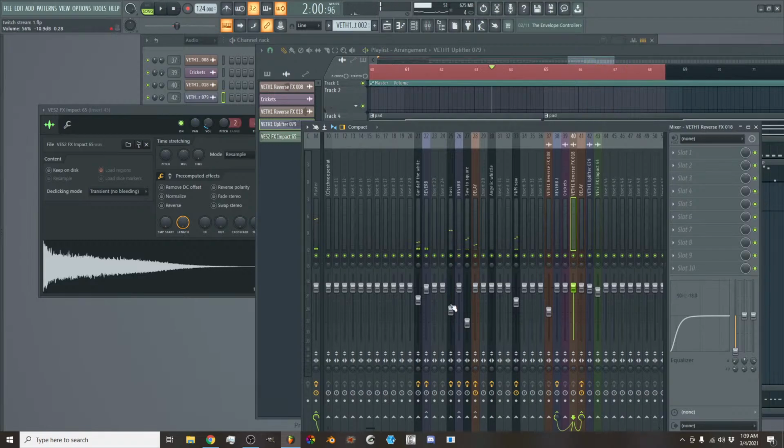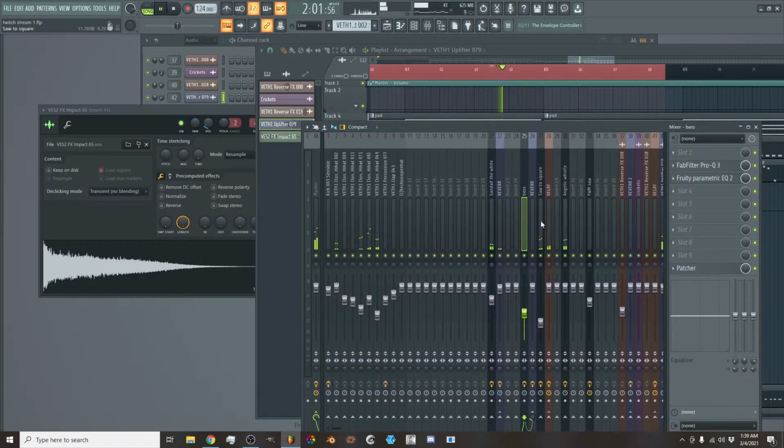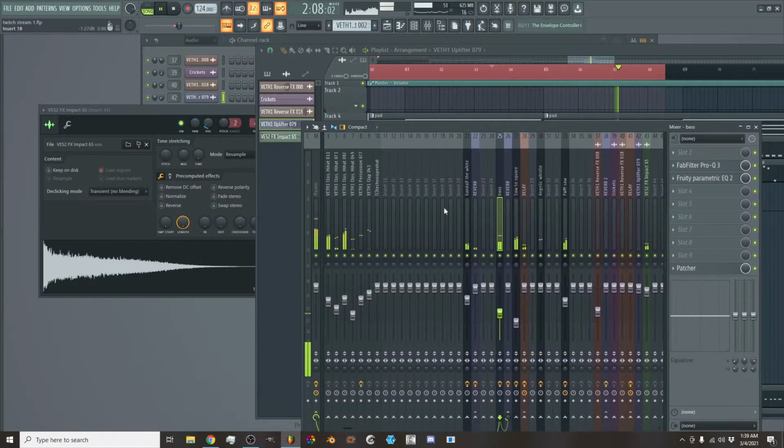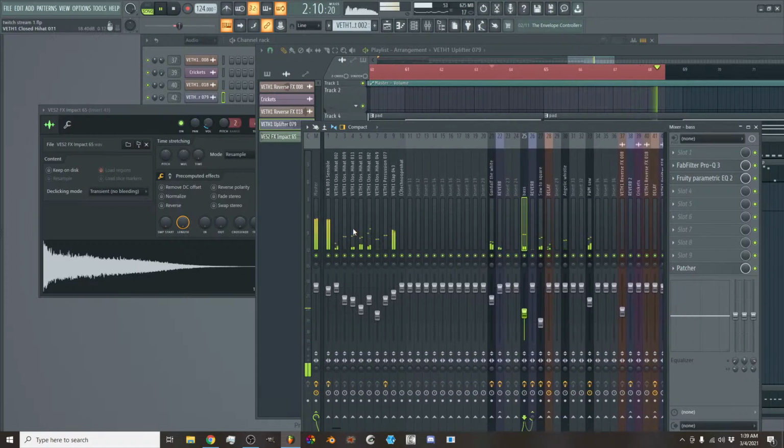And on this one, my bass is a little bit too loud. That's another thing too. The bass and the melodies are all kind of at a similar level. If you notice, the kick being the loudest, and everything else kind of is at a similar level.